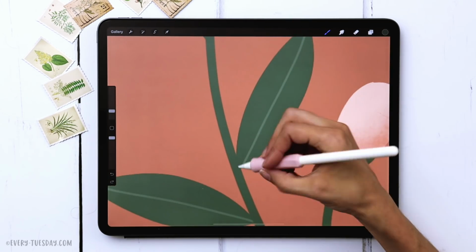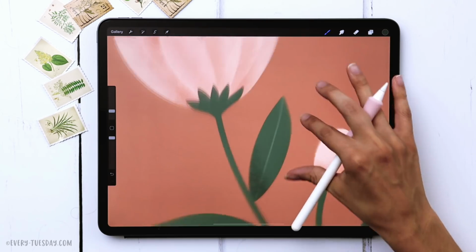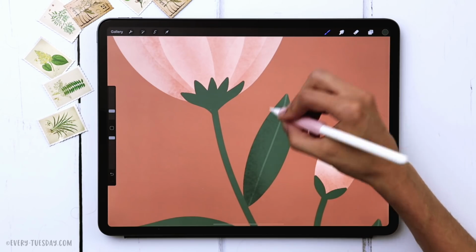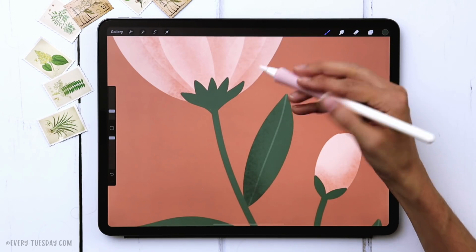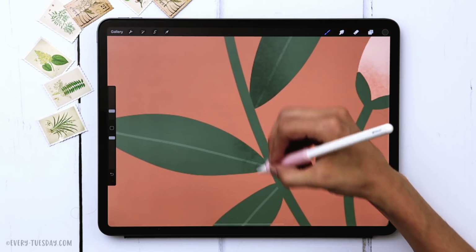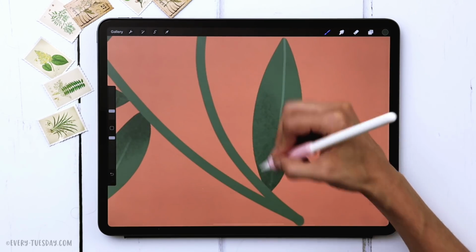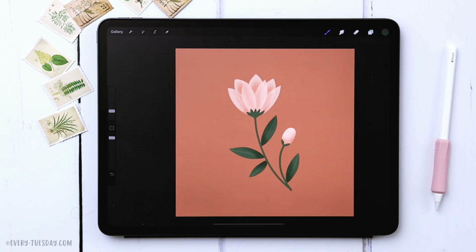And right at the base of your leaves, we're just going to add a little bit of shading. And you can even add a little bit towards the top edge of this one because of the shadow being created by the flower itself. Same thing over here. So that is our shaded floral with just a few simple steps and rules to follow using all free brushes and a free color palette. You can see how easy it is to really create that sense of depth on a normally flat object.